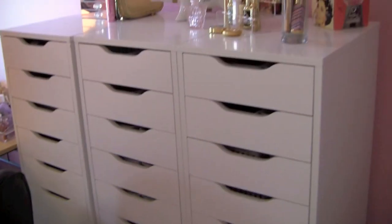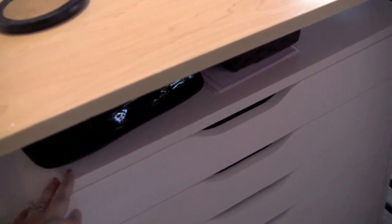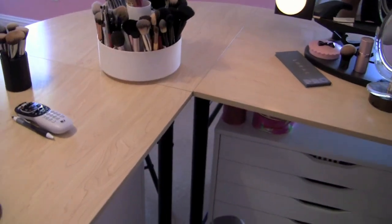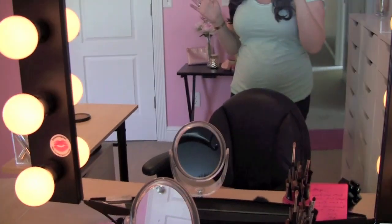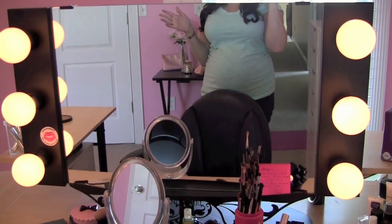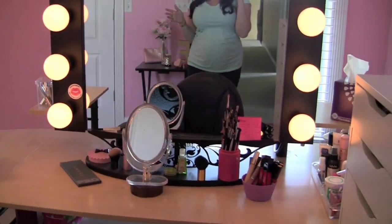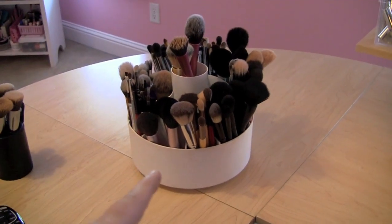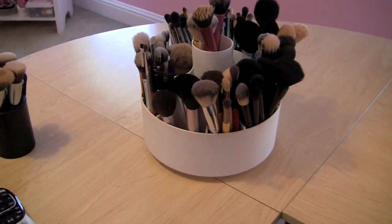I've got three Alex drawer units — these are the nine-drawer systems right here. I'll go through those in a separate storage and organization video. Got my trash can down there, and then two of the short but wide Alex drawer units below the desk — they fit really nicely with just a little bit of clearance under my desk, which came from Staples. Here's the 27 — soon to be 28 — week baby bump saying hello! This mirror is my Vanity Girl Hollywood Makeup Mirror. I've had this for going on three years now, love it, haven't even had to change a bulb. I continue to store my brushes in this rotating Pampered Chef piece that I found left over in the old house — it's great because it rotates and separates.